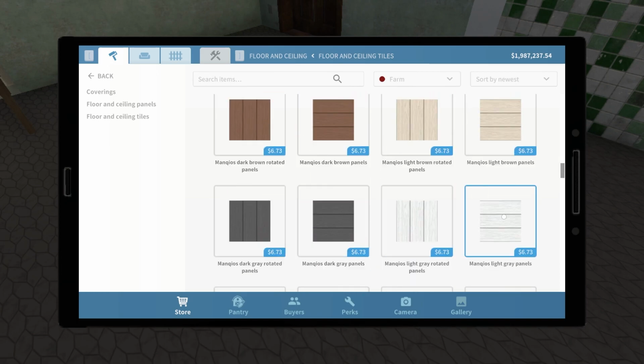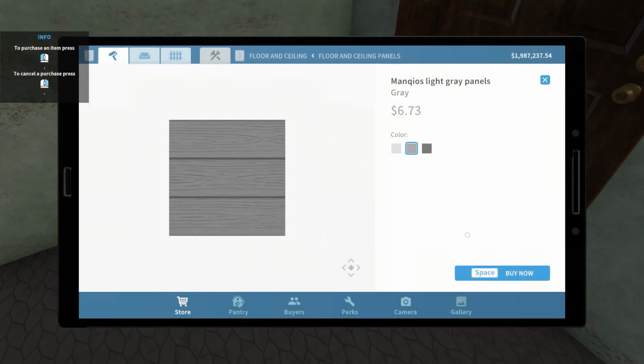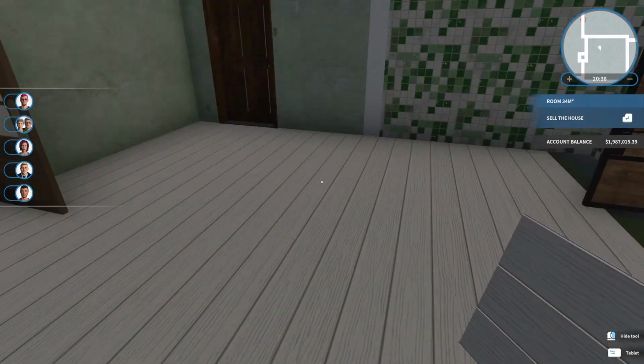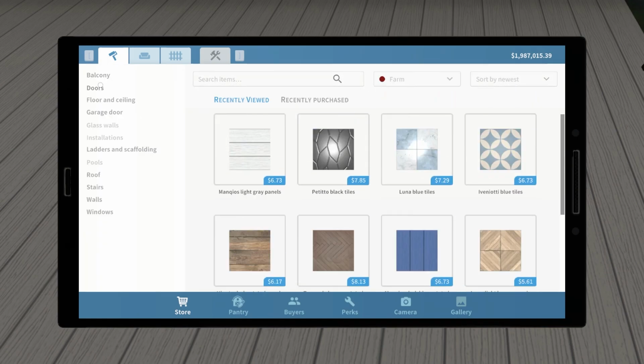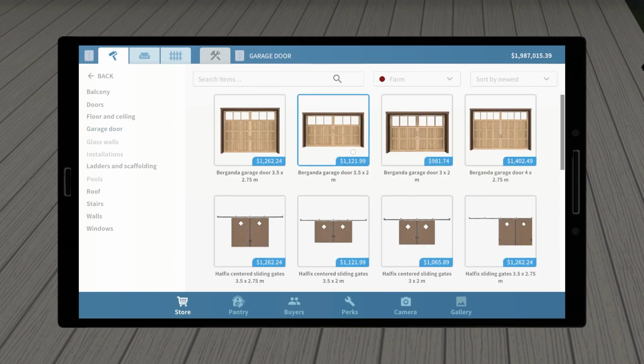Alright, we're gonna pop up real quick. That is definitely a ceiling, isn't it? Backtracking. Garage doors too as well. And I did see in the patch notes in all the previous builds, especially in the luxury houses, you can sell garage doors. That's what they promise anyway, which is exciting.